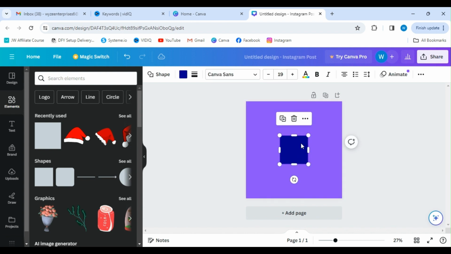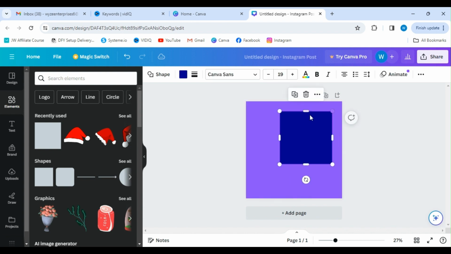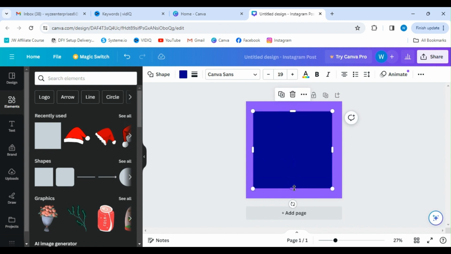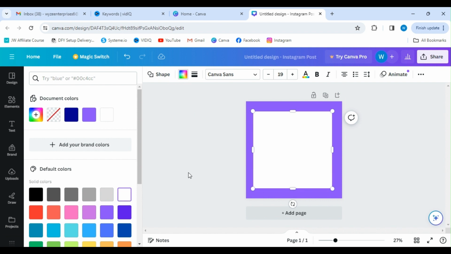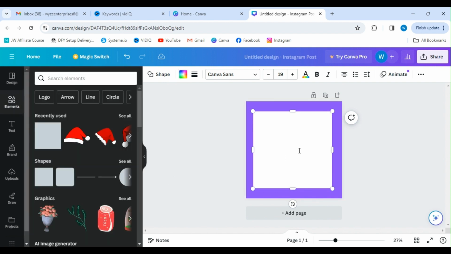So on here, then I would just kind of make this a little bit bigger so that my purple border still shows around, and I can change this to whatever color I want. So I would change it to white. You can move it around. And it kind of shows you when you're going to be lined up on here. So that's kind of nice.